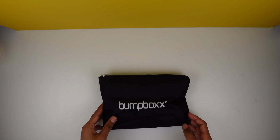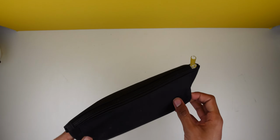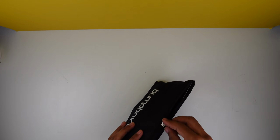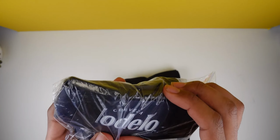All right, now it does come with extra accessories. I completely forgot because that speaker was amazing. You have some more accessories in here. So you have a little pouch to carry everything. Looks like you have a little spot for the microphone or something in the back. Probably to hook up on, I don't know. So inside this bag here, you do have your strap. It is Modelo branded, that's nice.